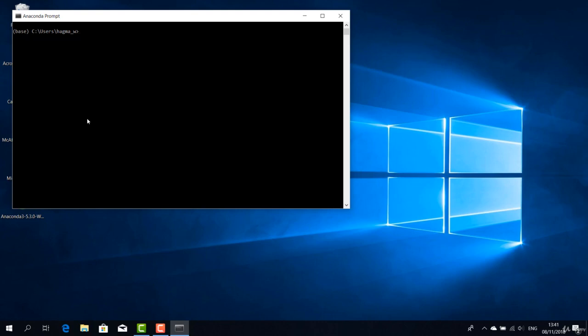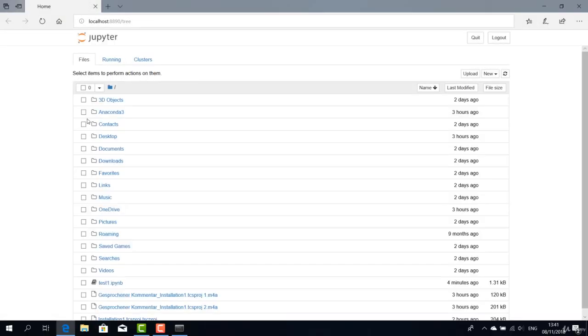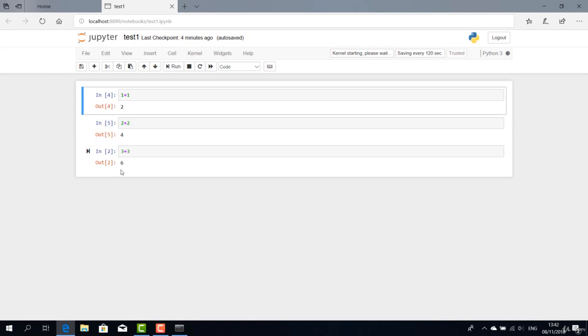So what do I mean with manual commands? If you want to open a Jupyter notebook with the Anaconda Prompt, we have to type in jupyter notebook. And then if we press Enter, our Jupyter notebook dashboard opens here. So here we can see our test Jupyter notebook. We can reopen it, and here we can see our Jupyter notebook test 1. So there are 2 ways to open our Jupyter dashboard: either via the Anaconda Navigator or via the Anaconda Prompt. And it's actually a matter of taste what you prefer here. You can do whatever you like.